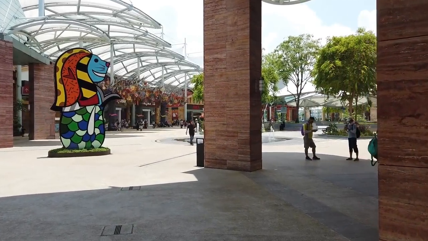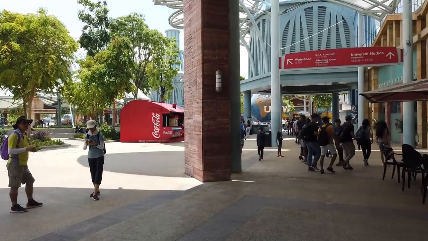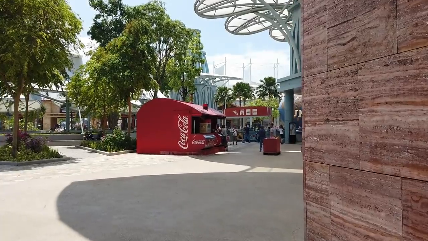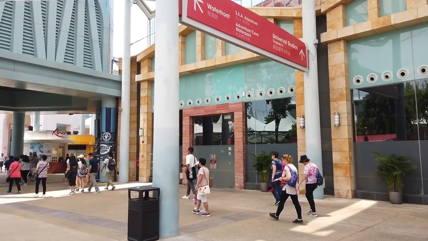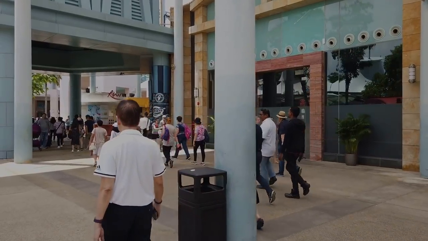So I'm now back at Resorts World Sentosa. There's a lot less people here. I mean, the crowd at the Globe, that's the usual crowd. No crazy swarm of Pokemon trainers here. Okay, there's only standard Pokemon appearing here.